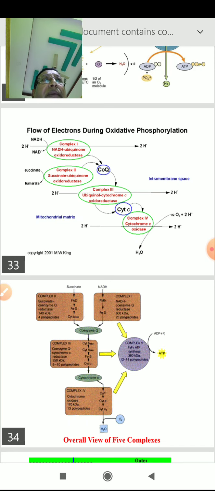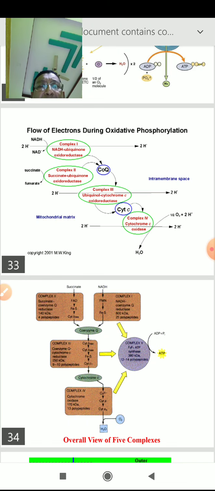Now all these hydrogen protons are forced to enter through the F0 and F1 particles. When they are coupled through the F0 and F1 particle, the ADP and inorganic phosphate present in the headpiece of the F0 and F1 particle couple and give rise to ATP. Then this ATP will perform different functions and be channelized from the mitochondria to different parts of the cell. There is another part that is not in our syllabus, so I am not going to discuss that one.